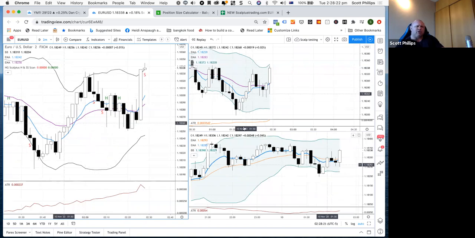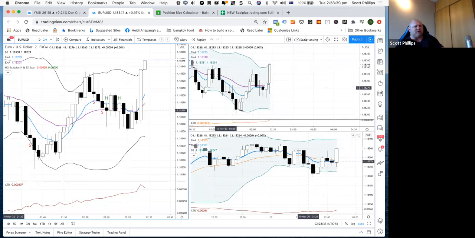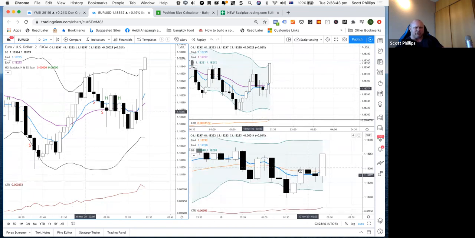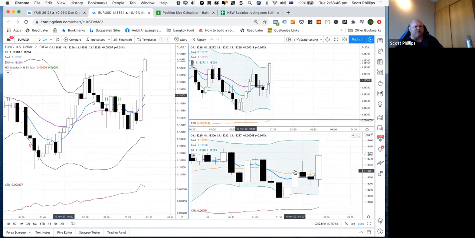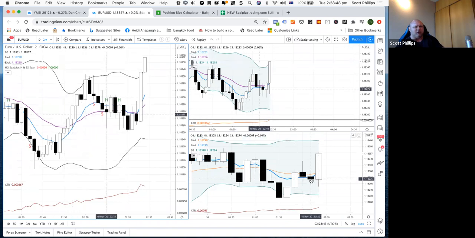Now, what's worth noticing is that our definition of trending switches off in a couple of different ways. One of them is by touching the upper Bollinger. So obviously we'd stop trending down when we touch the upper Bollinger. Another thing that stops us is going 20 bars without making a new low. We're nowhere near that. But the third thing, which is interesting, is when we have a close above both moving averages.